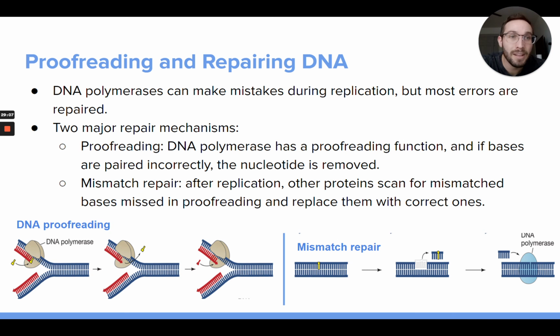But luckily, there's some mechanisms in place to fix some of those mistakes. First of all, DNA polymerase has a proofreading mechanism. So if he puts the wrong nucleotide when he's building the new strand, like let's say it's a T when it's supposed to be a G, usually this protein can actually catch that he made a mistake. He can catch himself, and then he'll stop and try again. He'll remove it and then put another one on.